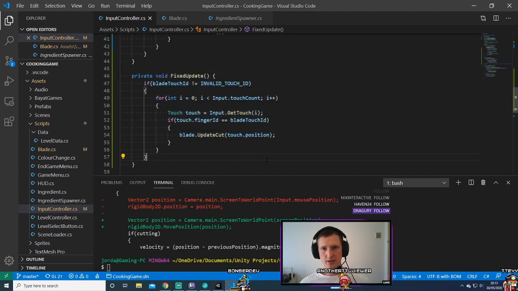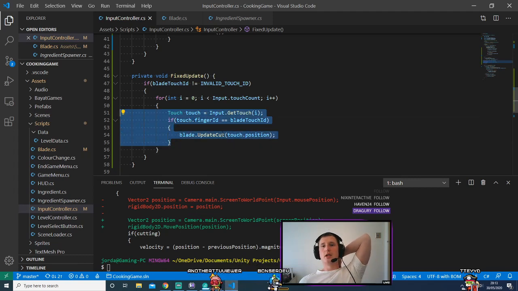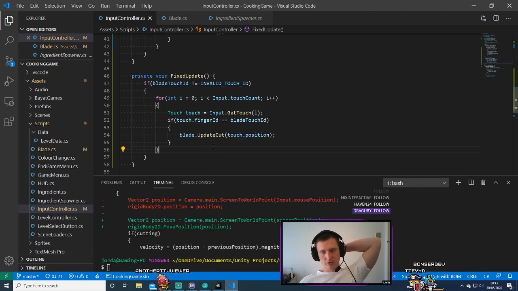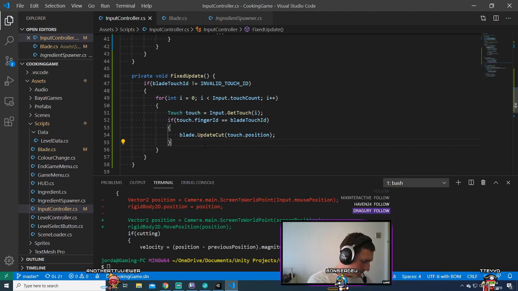Then in the fixed update, we call update cut, which moves the position of the rigid body, by passing the touch position in screen space. That screen space will then convert into world position and update that rigid body just before we start doing the thingy. So the blade cut trail will start in a not great place, but the middle bit should be fine. And then the next cut will start from a position that's totally weird as well, more likely to where the last one ended. Okay, so let's give this a go.